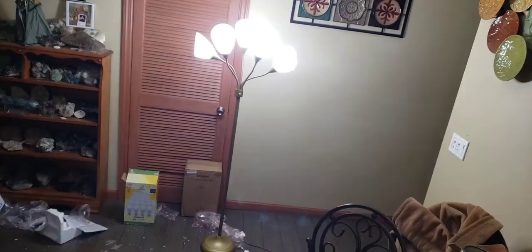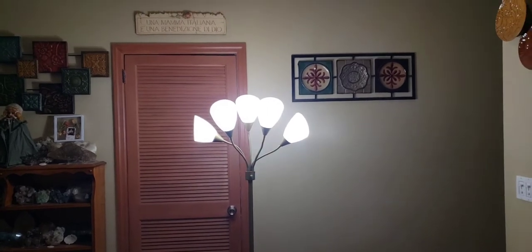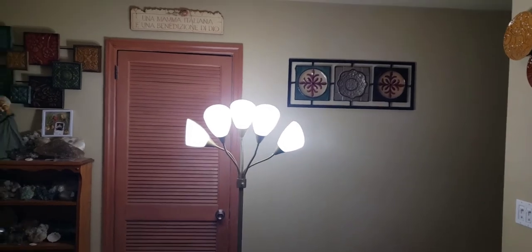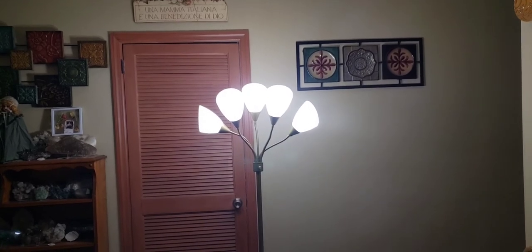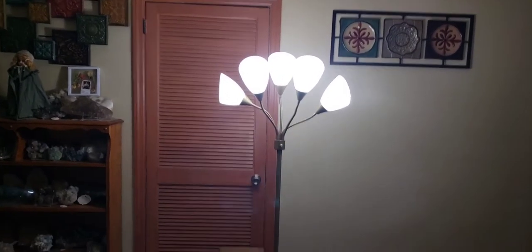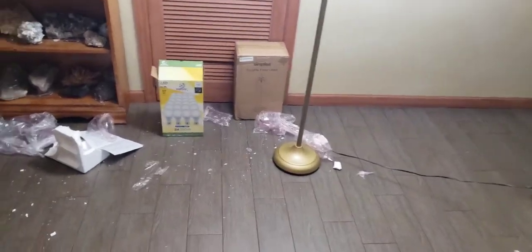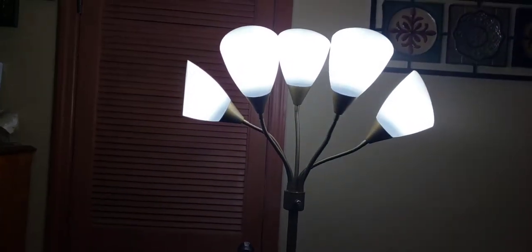There it is. My impression: I have no lights on, it's daytime right now in my kitchen, and it's not as bright as I thought it would be — even with the daylight bulbs. Five 60-watt bulbs, and as you can see, it's really not that bright. I'm very shocked. Thank goodness I got the second lamp. Now what I'm noticing is it's very bright beneath it — look how much brighter it is — and then when you graduate up, it's like dark.